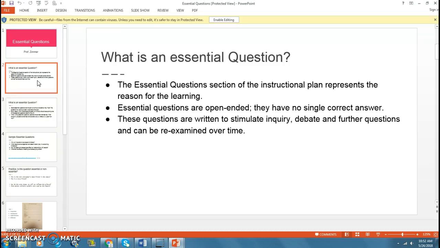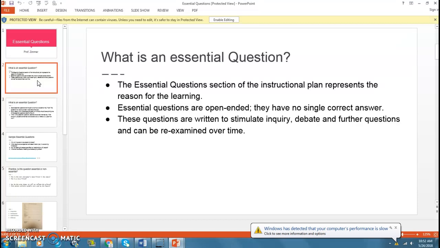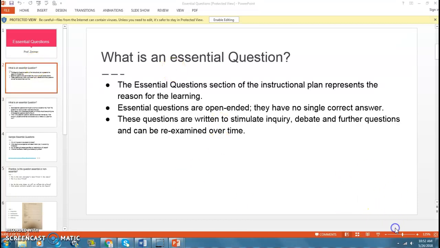So you don't want an answer that's one word or an answer that is yes, no. These questions are used to have debate, to explore further questioning, for students to be able to re-examine these questions over and over again.